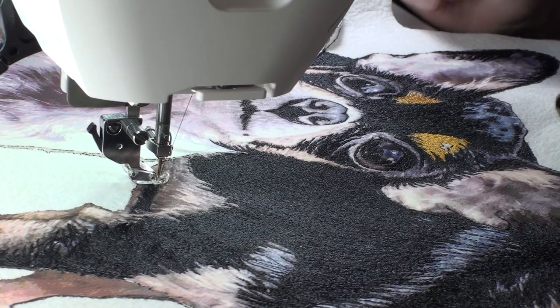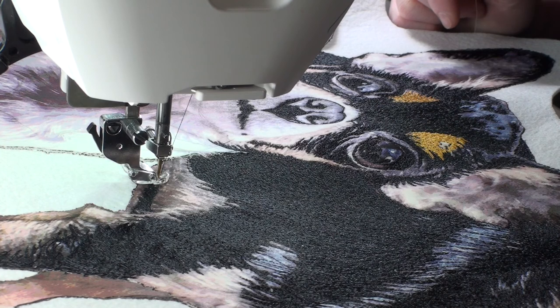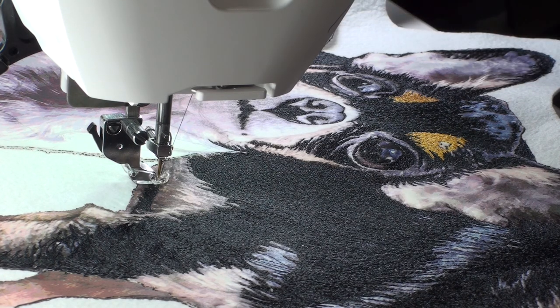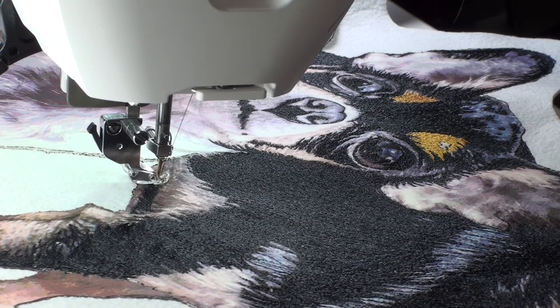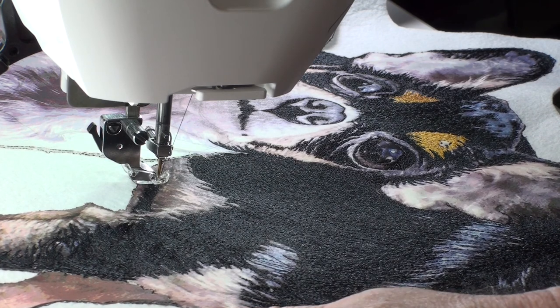And sometimes it's quite hard to distinguish. But I'm not too worried about that because I can go over areas with another color if it's not right, if I feel it needs to be a little bit different in the end. But that's really what I wanted to mention about color matching. You need to match the colors under the light that the item is going to be displayed under. So I prefer daylight spectrum, no matter where and how I'm going to display my work.